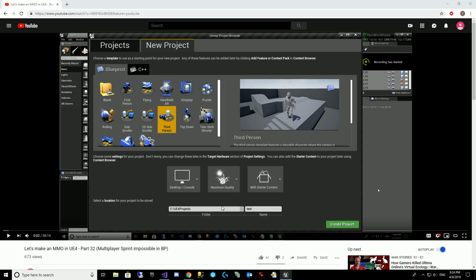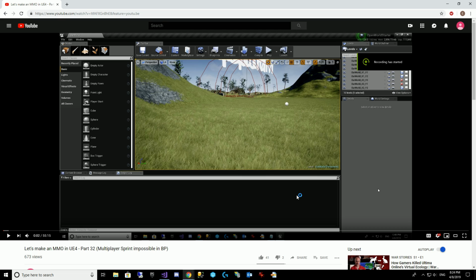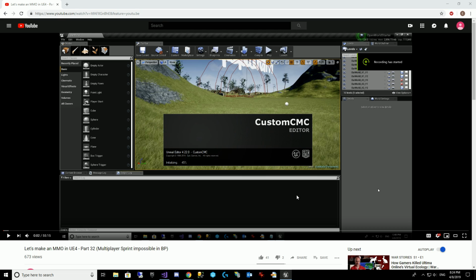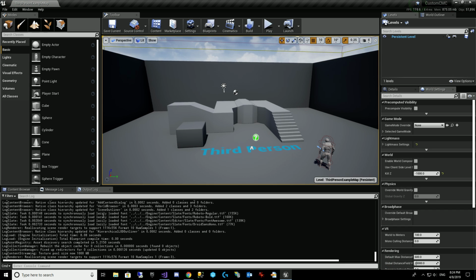Call it test. Now let's see, custom CMC, character movement component. Create a project. You will need Visual Studio installed. I'm using Visual Studio 2017. Haven't upgraded to 2019 yet. It's on my to-do list.